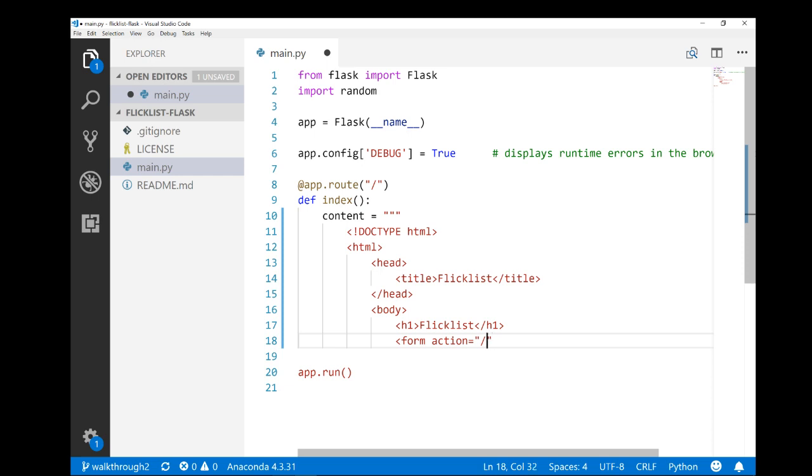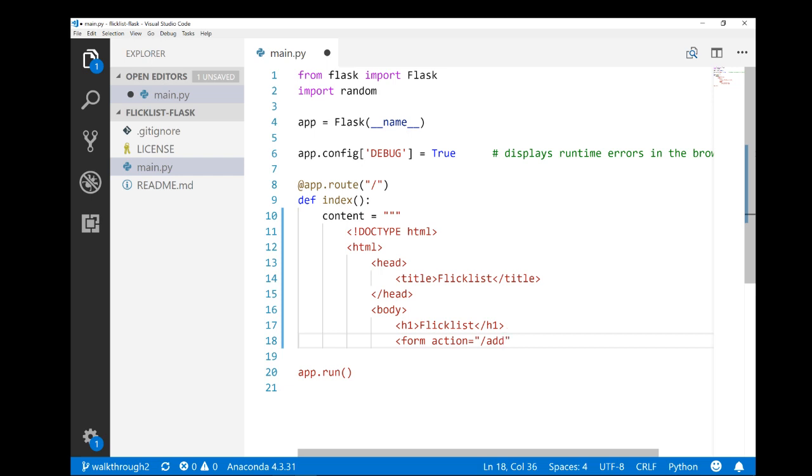The home page, or the page I'm currently at, and actually I'm looking at my notes and it says that's a bad idea, so I'm actually not going to do that. I'm going to send it to a page called add instead. Glad I double checked that. Would have come back to haunt me later.